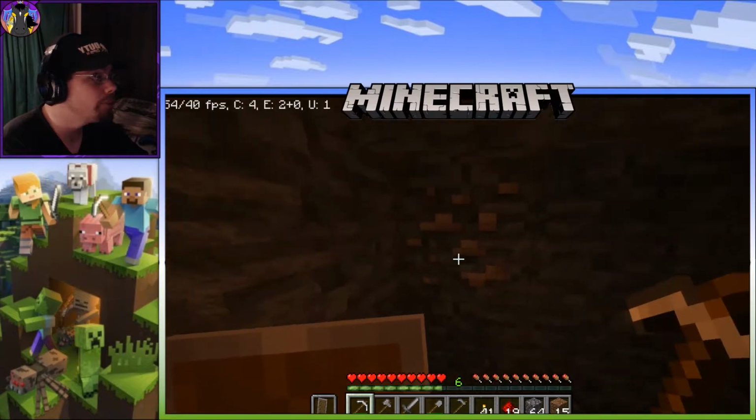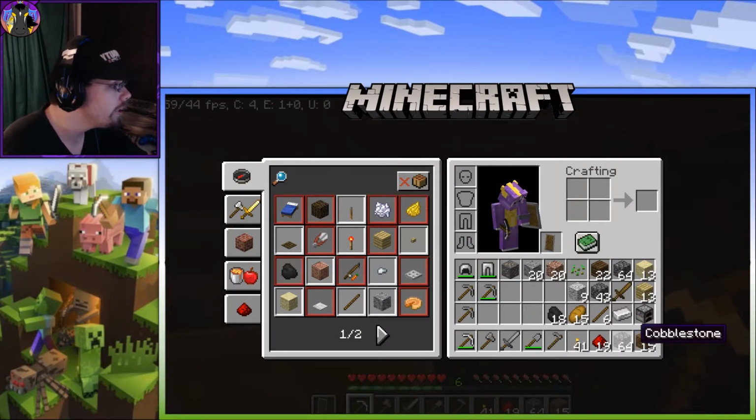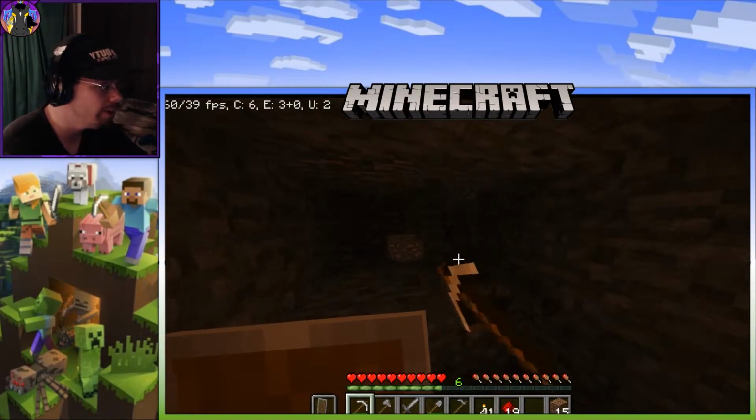Oh, look at that! What did we just find here? Is that more iron, or is that... I can't tell from the lighting. We just... What? Did we find more iron? Where is it? Yeah, iron ore! There we go! More iron! Woohoo! I'll take that!